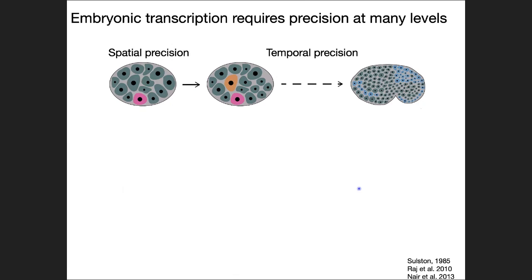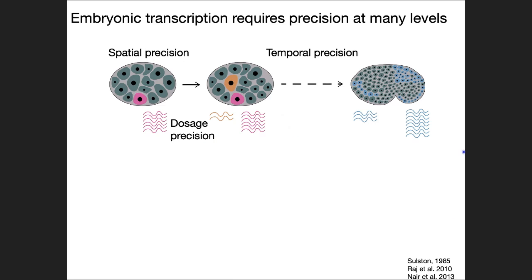All right, for the last few minutes, I want to talk about how this project has helped us think a little bit about a really fundamental question in embryonic development, which is how you achieve precision in gene expression. And I told you already that it's an incredibly robust process, the same pattern of cell divisions in every animal. So that's going to require spatial precision in terms of expressing regulators in the right cells, temporal precision to express them at the right time, and also dosage precision to express them at the right level.